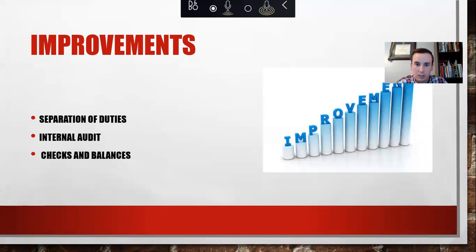So part of this project was also looking at improvements that companies can make so something like this doesn't happen again. And I believe one of the best ones is separation of duties. In this case, like I said, the executives were actually faking invoices to make sales look higher. And I just find that kind of funny. Most of the companies I've worked in, high up executives would not be the ones doing anything with the invoices, especially particular individual invoices. They could have also had a better internal audit group or procedure.